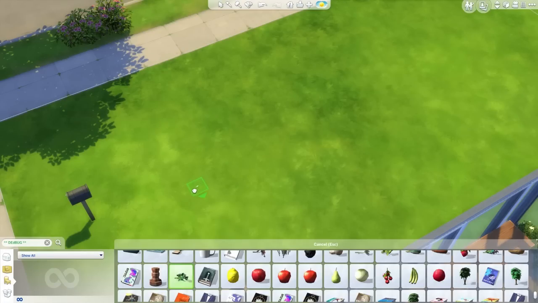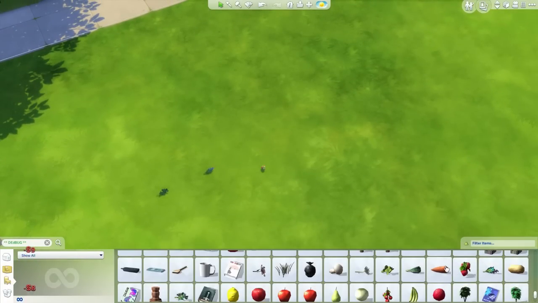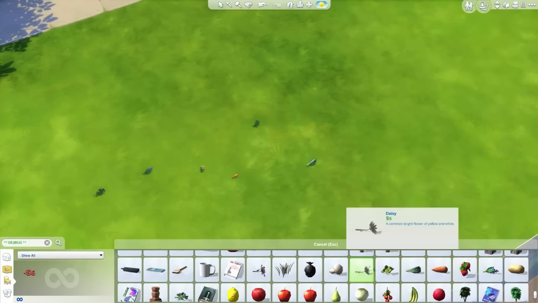Parsley. We can grow some parsley. I guess one of those. And sage. We'll grow some sage. Some strawberry. We'll just get all the fruit and veg. Let's grow as many of them as we can. What is that? Basil. Makes sense. Daisy. Oh, no, or a daisy. Mushroom.